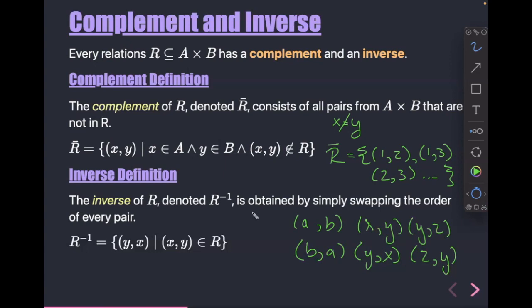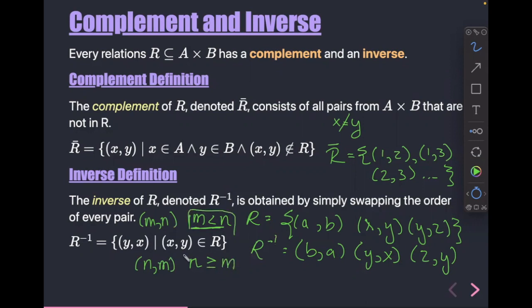And so if this were still R, and remember I just did this where M is less than N. Basically the inverse, this would still be true, but now I have that different ordering. So I can always say this is the same set, but now it's N, M. So this was M, N. Or M is less than N, I could say this is N, M, where N is greater than or equal to M, right? Because if M's less than N, N is greater than or equal to M. So they're saying the same thing, I'm just swapping their orders and flipping this property, or saying the opposite of it.